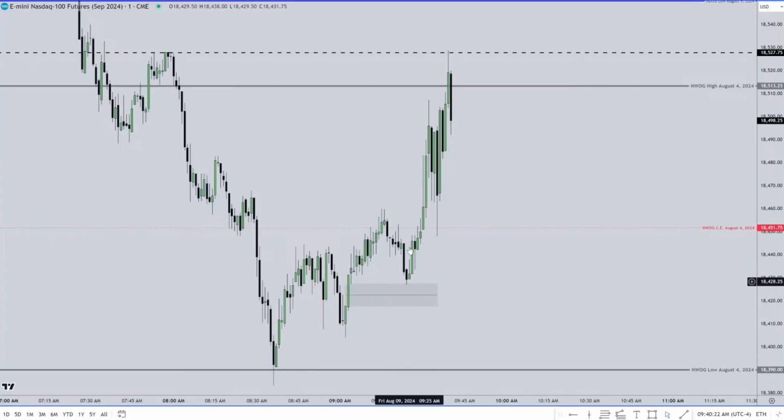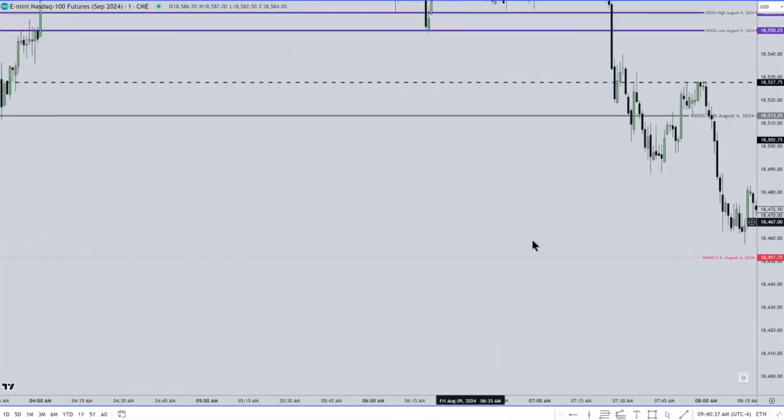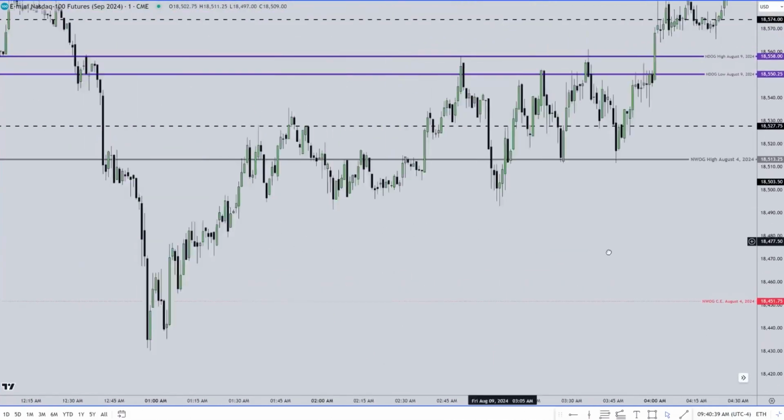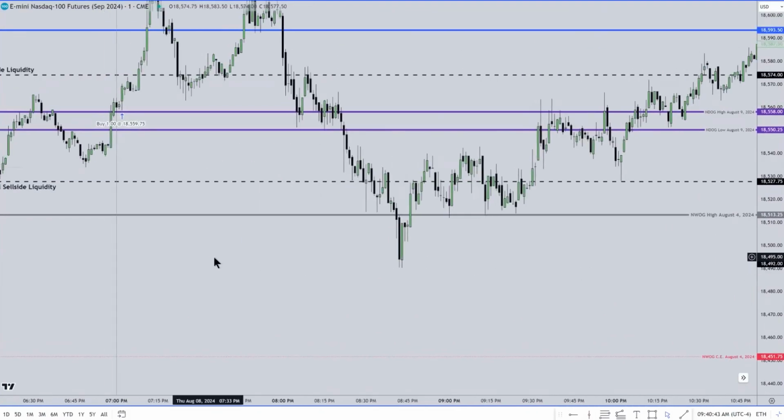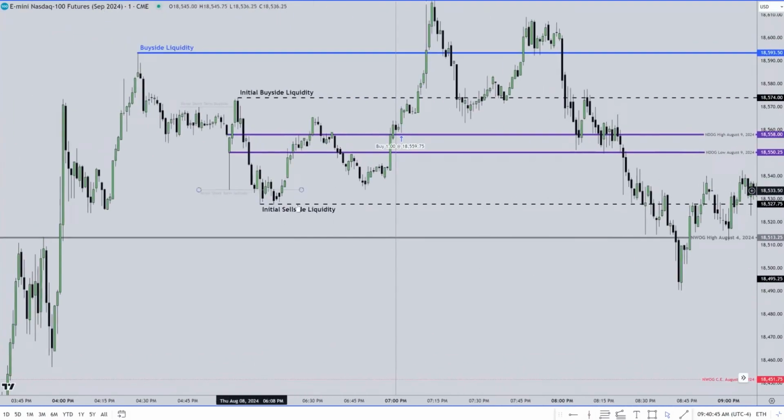Now from here, I want to see it trade above this high here. It does, and then we can react off of the consequent approach at midpoint. And then it runs back up to, what is this level again? That is the initial sell side liquidity. Right. And for the folks that missed what that was or joined the stream late, it was derived from there.